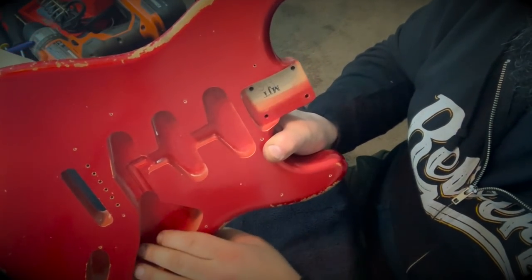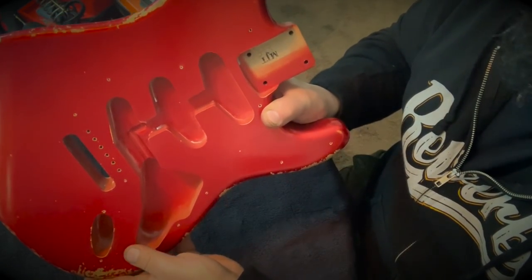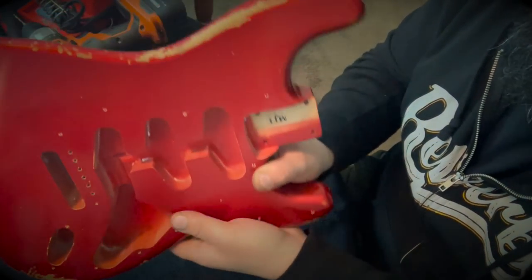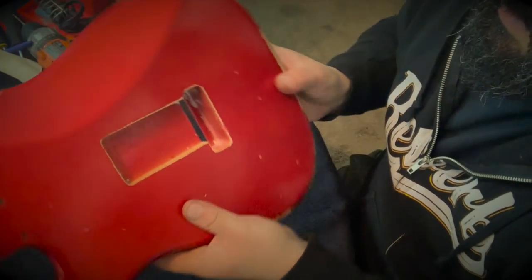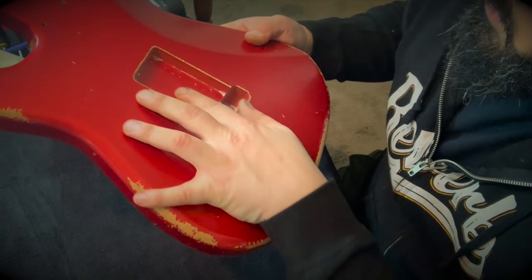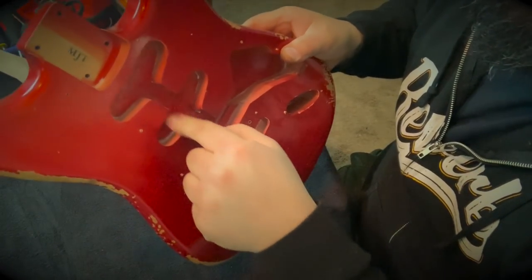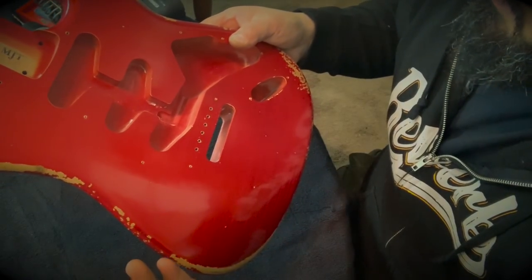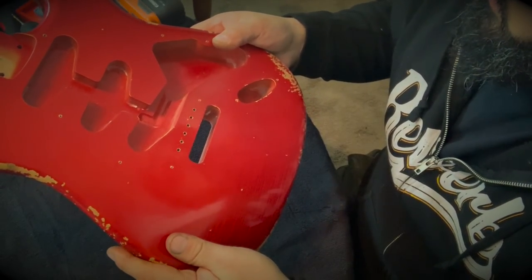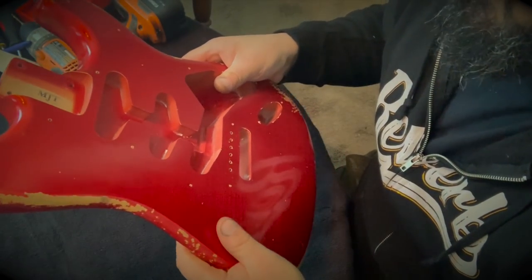I went with an MJT body. I've used the Telecaster bodies before, but I started reading up on these, and they're having these bodies specially cut by Wildwood to vintage spec. And there's cool little things in here like router marks and stuff like that. They just do the channeling the right way. The pickup routes are a little bigger than the vintage ones, just to accommodate many different pickup brands. But the body's nice and lightweight. I think it weighs like 3 pounds, 10 ounces or something like that.